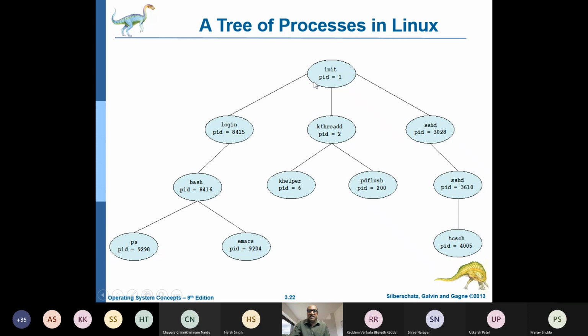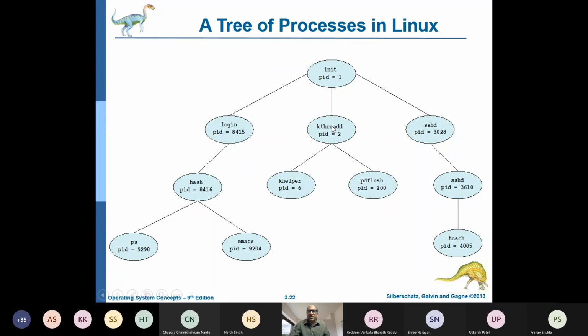At the beginning, this init process, that means the operating system itself, will create other processes, for example login. This login means login on the local machine. It will create a shell, a user interface like the bash shell or whatever. And from this shell, the users can run processes. Here you can see ps, and here the Emacs editor will be opened, so that documentation can be done. And these are processes related to the operating system, like kernel related operations.